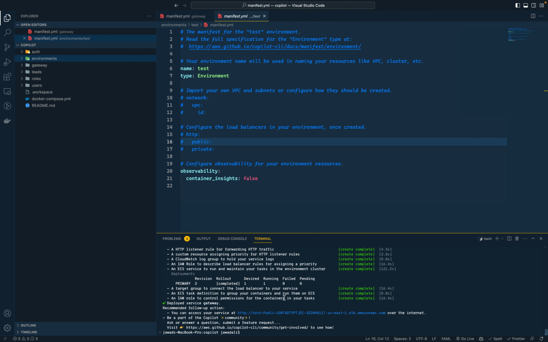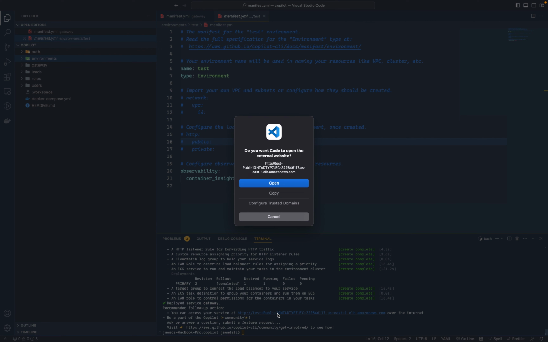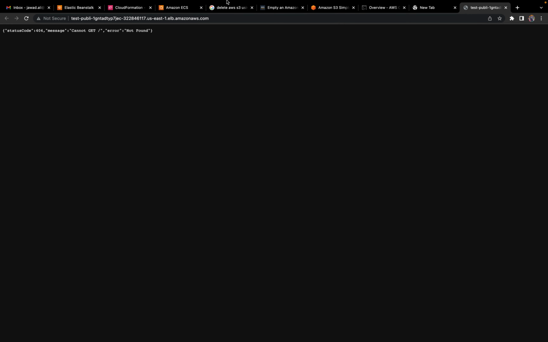It's deployed on AWS. As you can see, they have returned the Elastic Load Balancer link here. Let me click on this link. You can see my application is deployed on this Elastic Load Balancer.